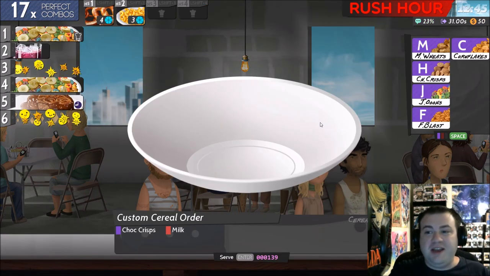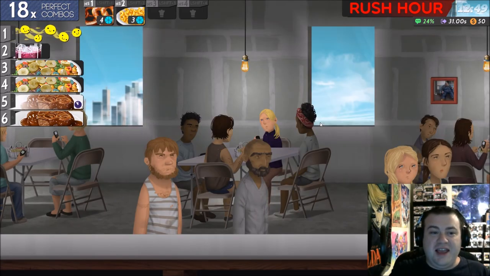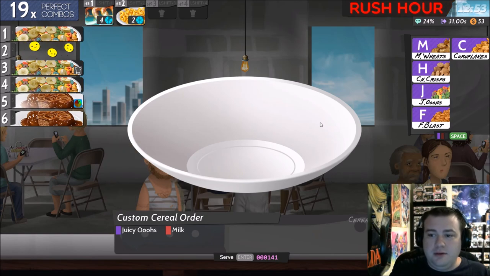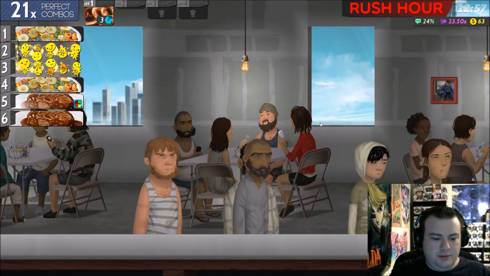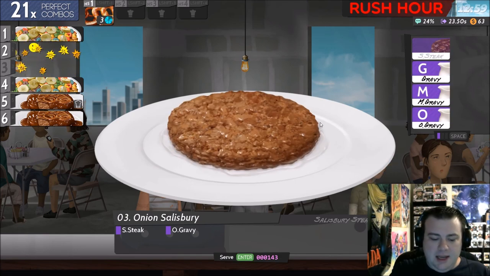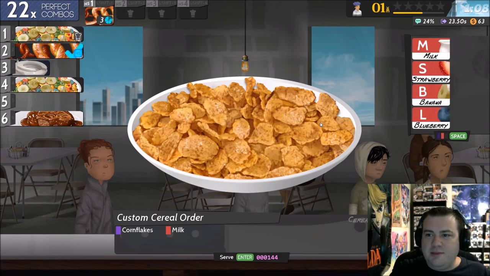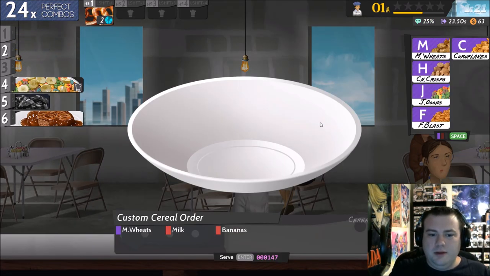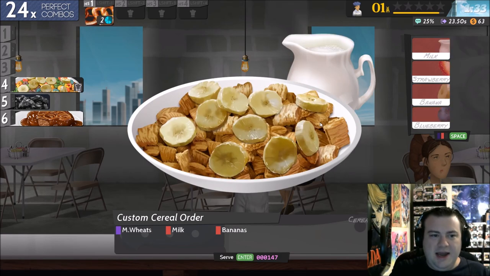This is actually kind of relaxing right now. The rush hours at this stage in the game, not too bad. If you're familiar with Juicy Ooze, okay, that's what we want. Salisbury steak and onion gravy. Okay, that makes sense. Okay, M wheats, milk, and bananas.